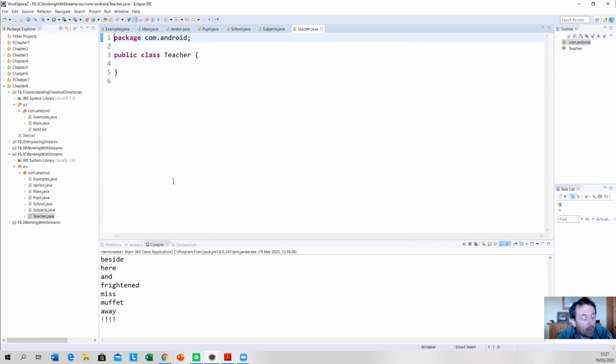Now, what we're going to do is make all these files serializable, and then zip them up into something called a data file. We're going to be making changes to these files, and as we're making changes, let's say to 5 or 6 of the files, we're going to zip them up into what's called a data file.